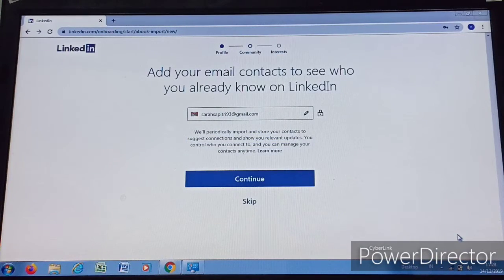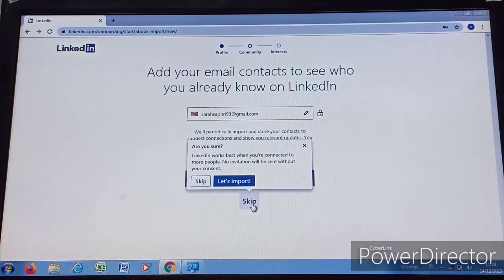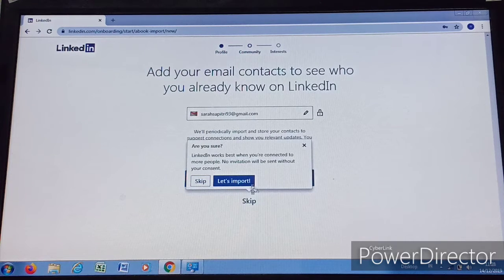Next, add your email contact to see who you already know on LinkedIn. You can click continue or you can click skip. Then you click skip.